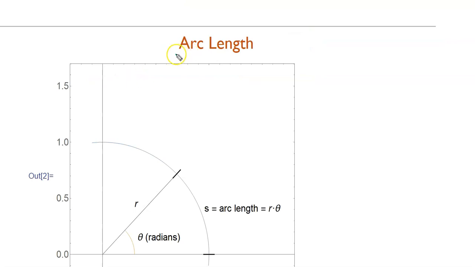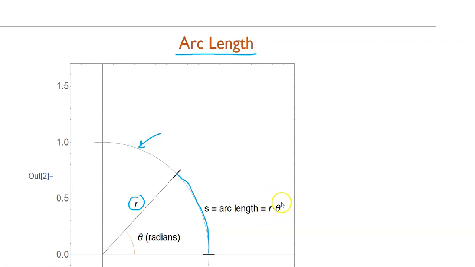Now let's consider arc length. If you're given a circle of radius r, so that's your radius of this particular circle right here, and suppose you want to know the distance along the outer edge of the unit circle? Well, if r is equal to 1, then the distance along the outer edge would just be the angle in radian measure. That's exactly what radian measure gives us. But if r is not equal to 1, then to find this arc length, you simply take theta and multiply it by r. That's all you have to do.